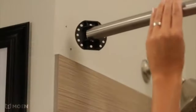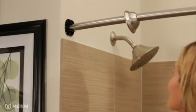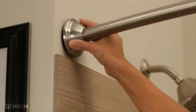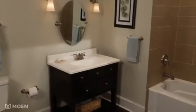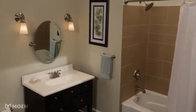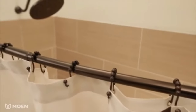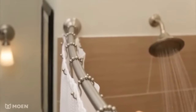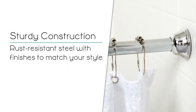The rod adjusts from 54 to 72 inches, and the flanges pivot to allow for easy, secure installation on inconsistent or uneven walls. Decorative covers snap on easily to conceal flanges and hide holes from previous shower rods. Available in 3 of today's most popular finishes: brushed nickel, chrome, and old world bronze. The curved shower rod from Moen. Buy it for looks, buy it for life.